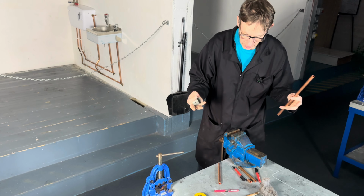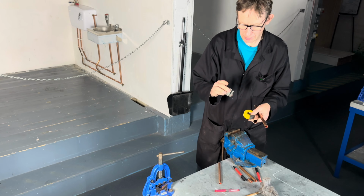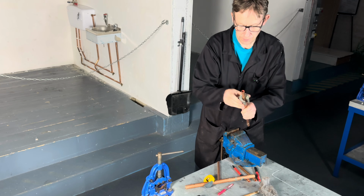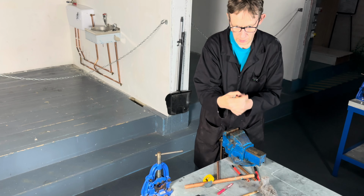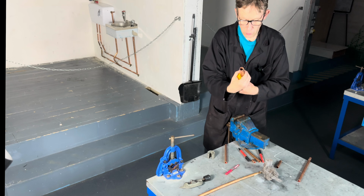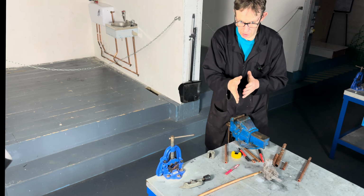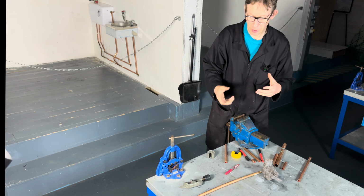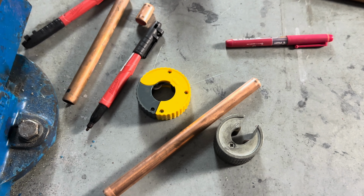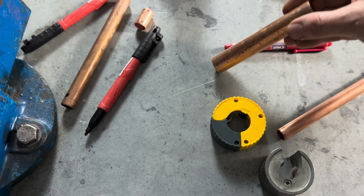Okay, folks, if you were cutting copper every day, either 22 mil or 15 mil, it's much easier to use a pipe slice. You need one for 15 mil pipe and one for 22 mil. It's just a case of putting it in, and no deburring needed either. My previous techniques help to develop your hand skills, and you can appreciate some traditional techniques used before pipe slices were invented. So that's a 15 mil pipe slice, and that's a 22 mil pipe slice.